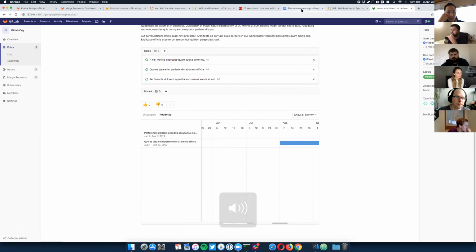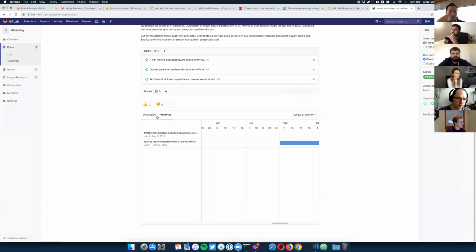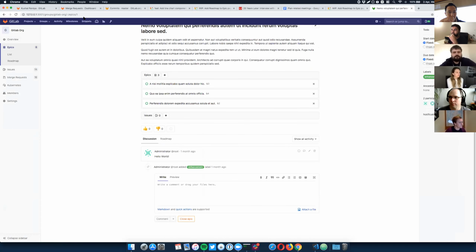Now looking at the limitations that I have mentioned here. One glaring limitation is that these tabs are not permalinkable. If you have used merge requests, you would notice that any tab that you click on in merge requests has its own URL. For example, if you go to diff, or open the pipelines or commits page within any merge request, the URL would change. This essentially allows you to copy the URL and share it with someone, and the user would directly land on that tab open by default. That's not the case here.